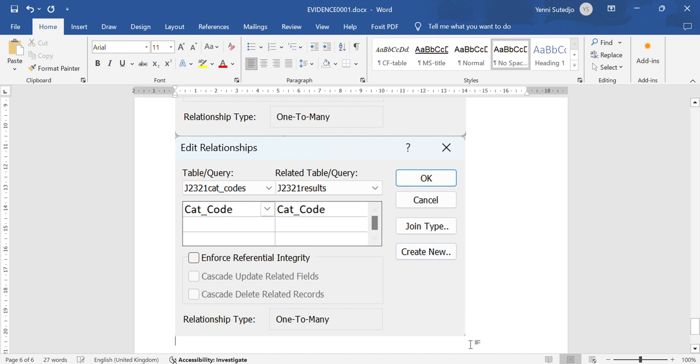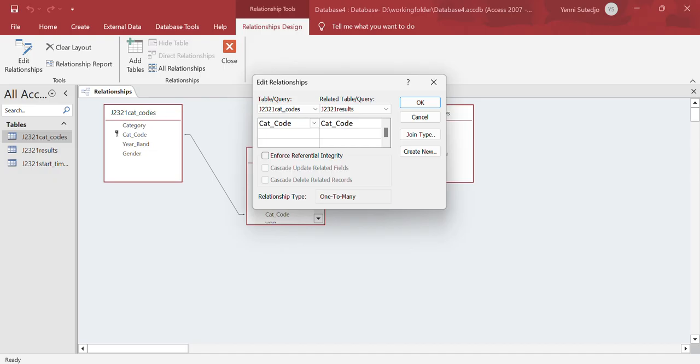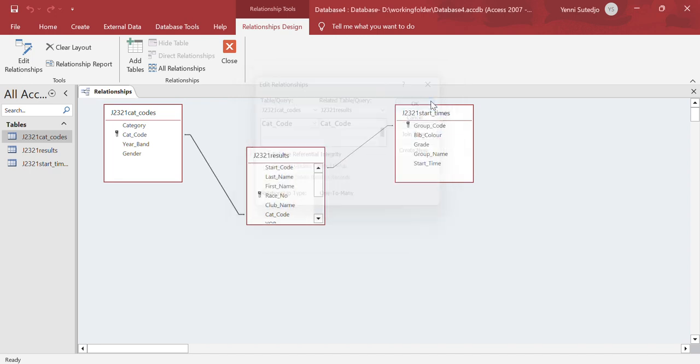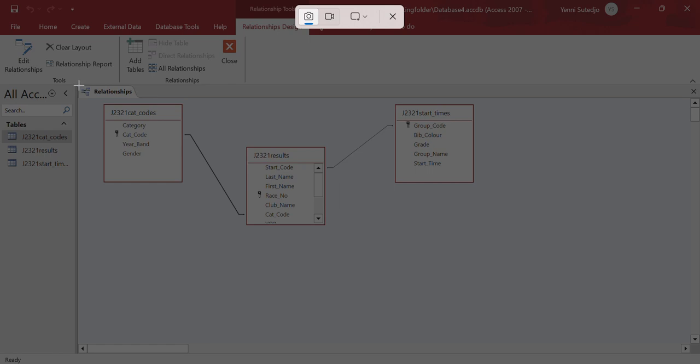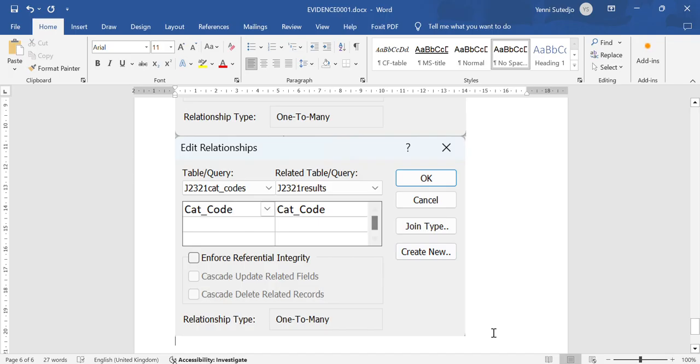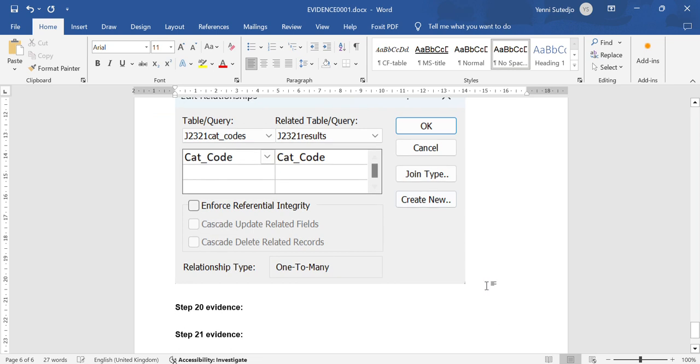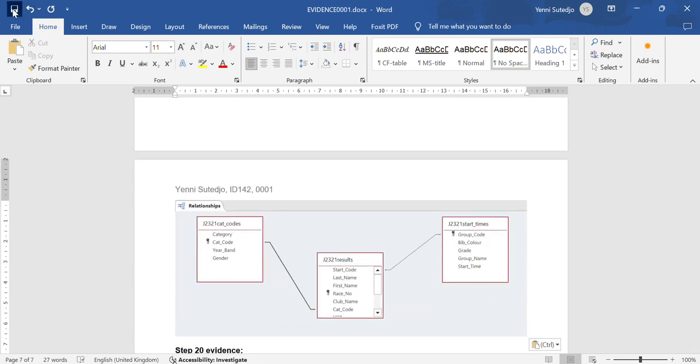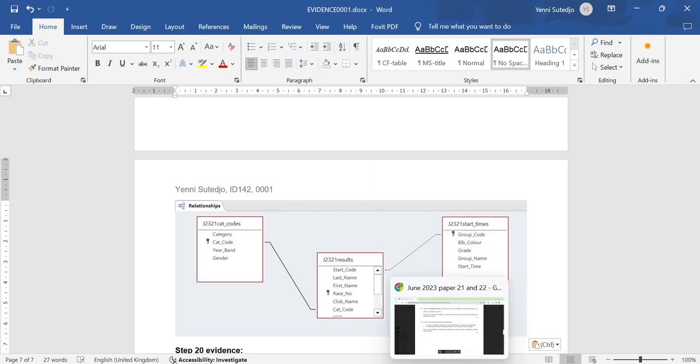And if you want to capture the visual of the relationship, you can also do that. Do like this one, screenshot, and then like this. That, okay? And then save.